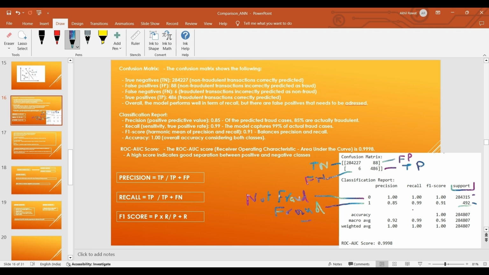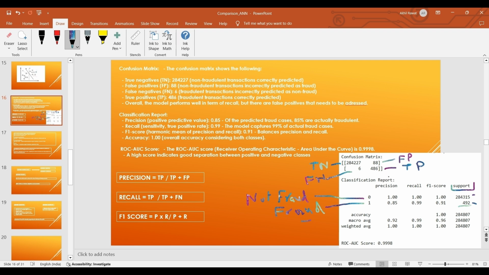So our data model, whichever model, random forest, SVC or logistic regression, has to match with these stats: 492 fraud cases and 284315 not fraud cases. Okay, so 486 are predicted as true positives by our model.